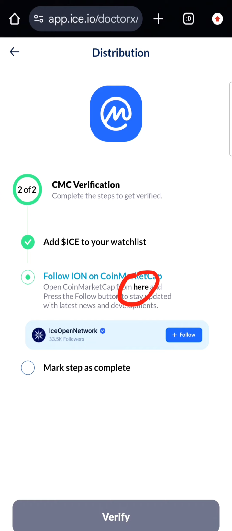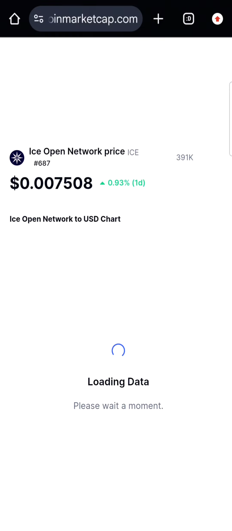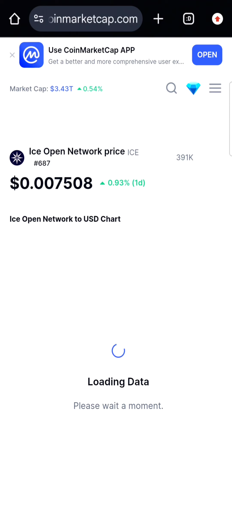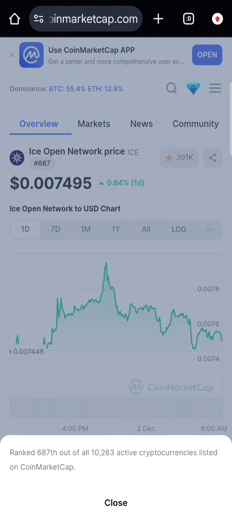You just click here again. It takes us to the CoinMarketCap page. Here is where you click to add them to your watch list, right? And then this is where you click this.